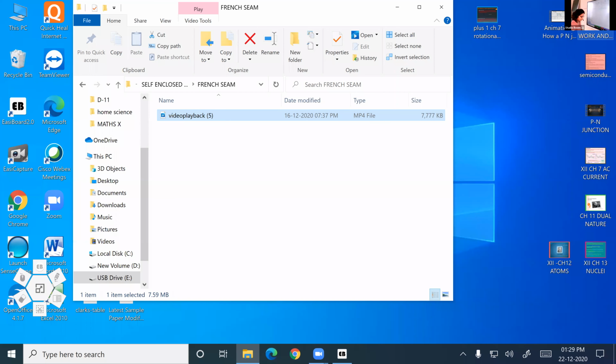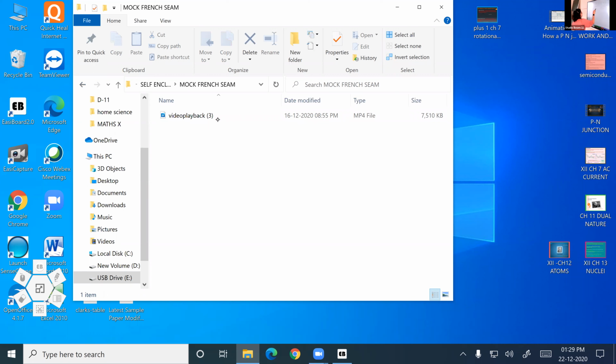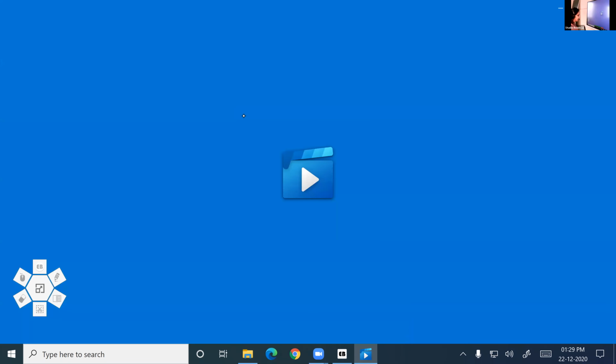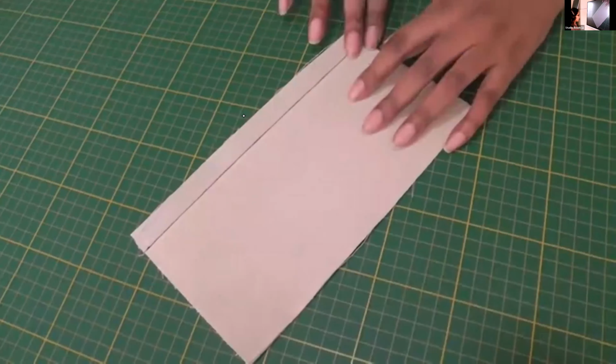That is a French seam, and the other one I'm going to show is mock French seam. Start with the plain seam.